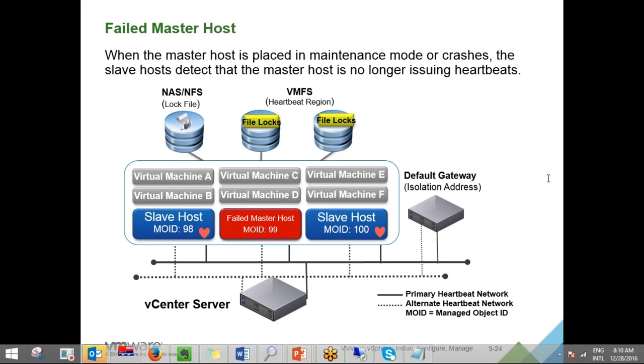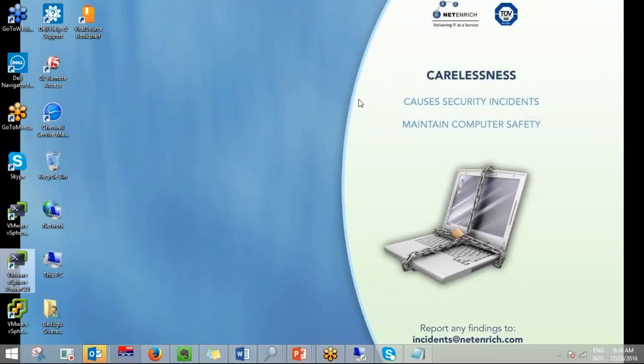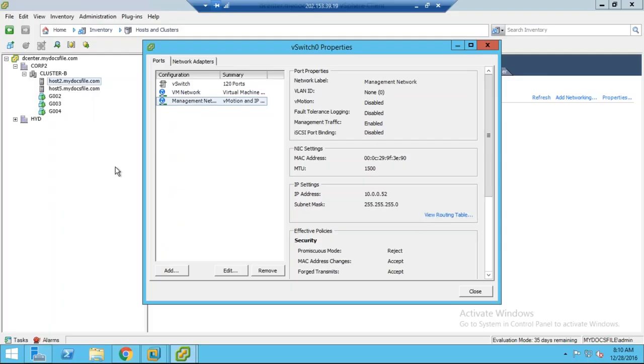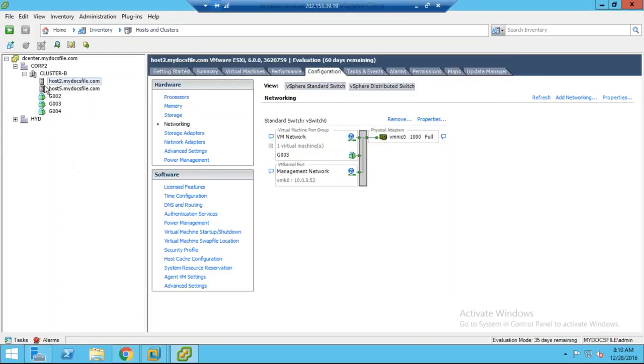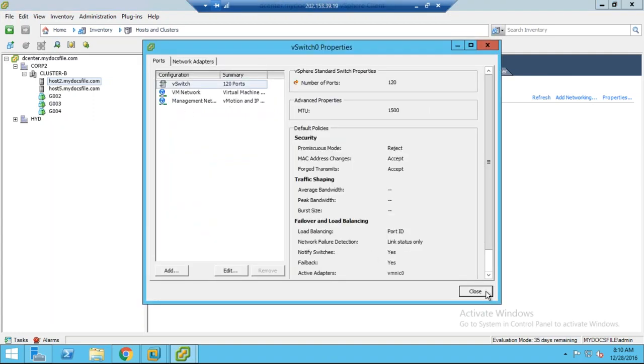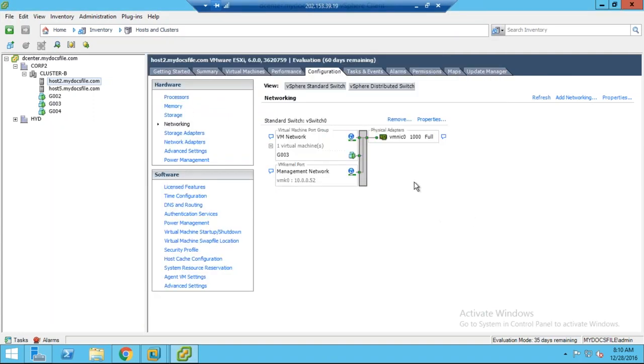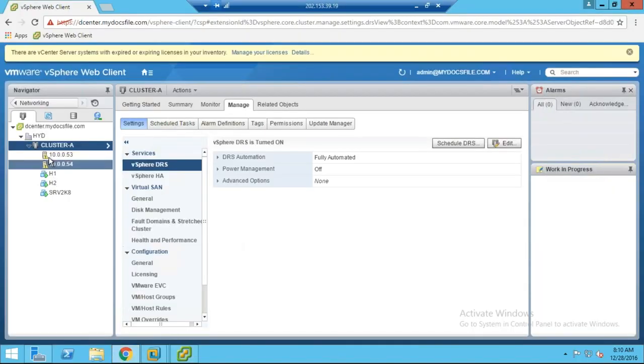Am I right? Okay. So that is the reason here you have configuration. While configuring, you have the options. When you choose the VM kernel option, you have specific options.